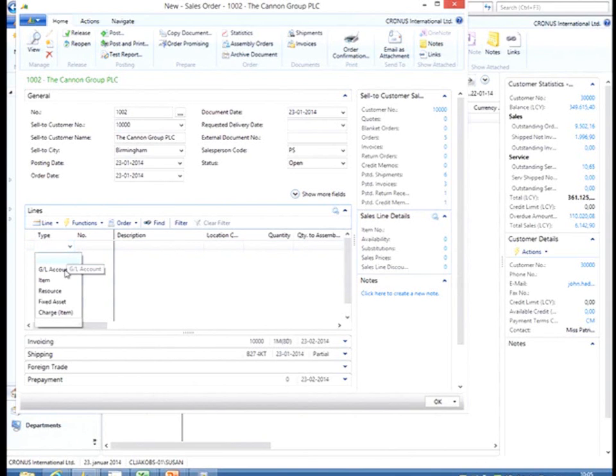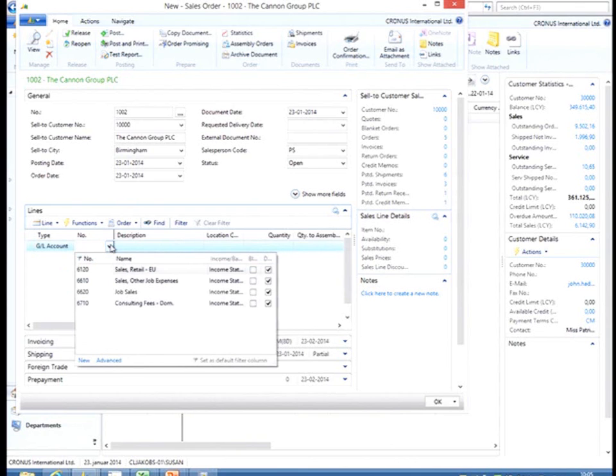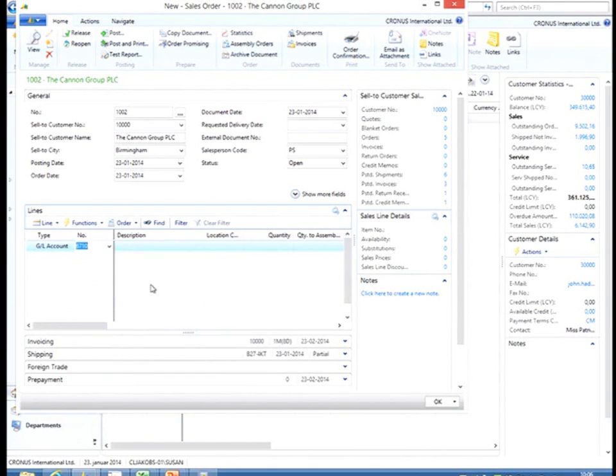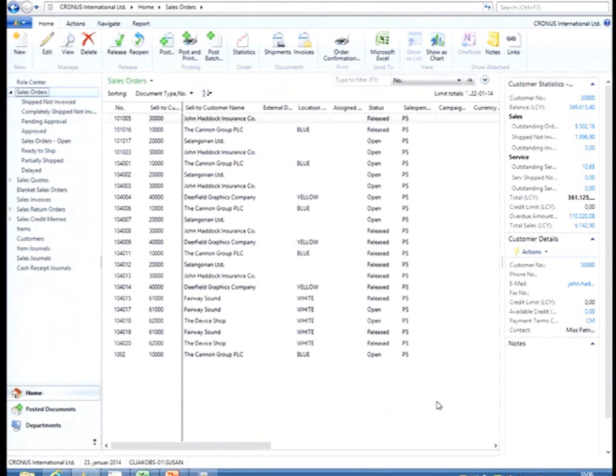Let's take GL account, where we put a filter on. And again here you see only a filtered list of the available GL accounts. Go in here, select that, put in some quantity, and I'm done for now.